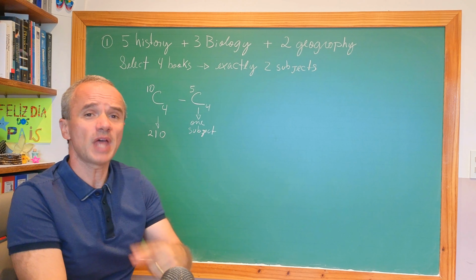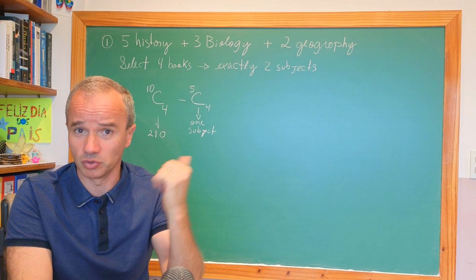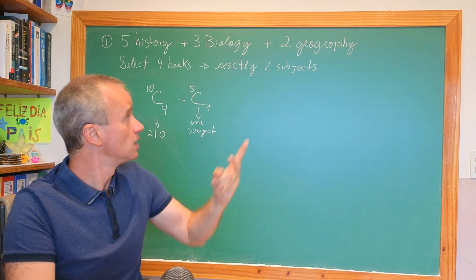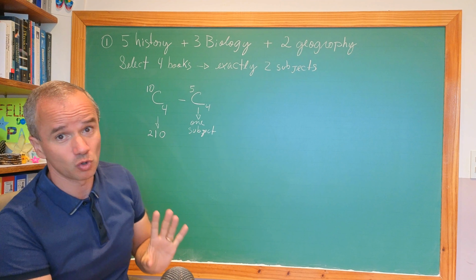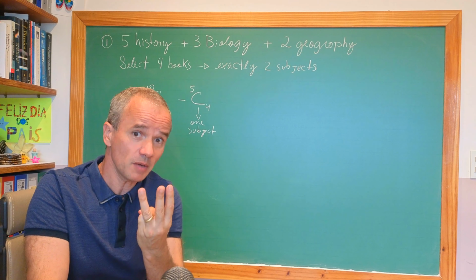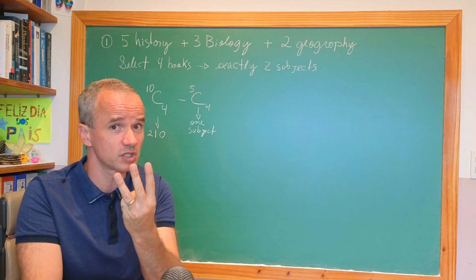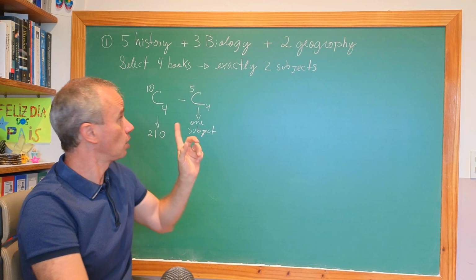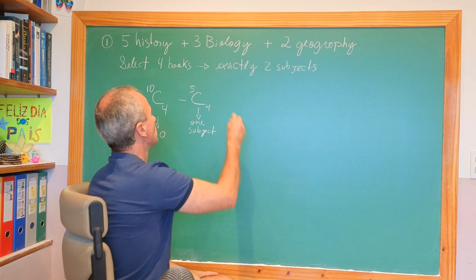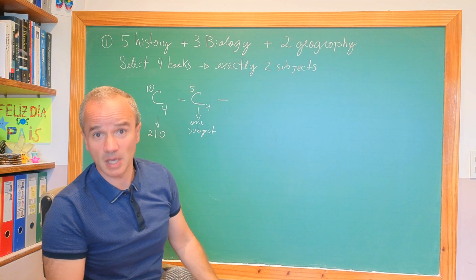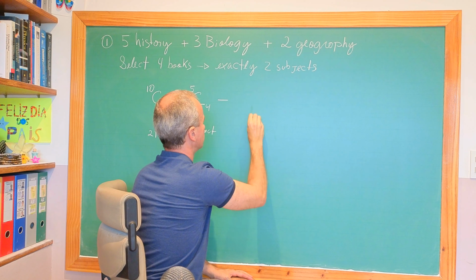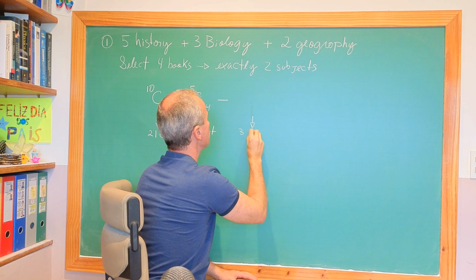Now I could have one subject excluded. Then I could have, and I should have, 2 subjects. That is what I want. Leave those there. I'm not going to subtract this. But then I could have what? 3 subjects? Yes, I could have 3 subjects, but that's not allowed, is it? Not allowed, of course not. Why? Because they say only 2 subjects. So let's subtract the 3 subjects, shall we? So this is going to be the 3 subjects.